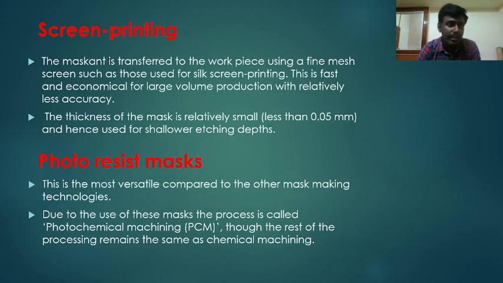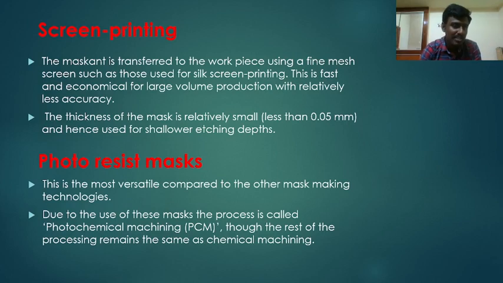And here comes screen printing. It is not an accurate procedure, but it is a more economical process, and accuracy is not maintained here, because the thickness of the mask is always less than 0.05 mm. So for mass production it can be very helpful, and it is mostly used nowadays.